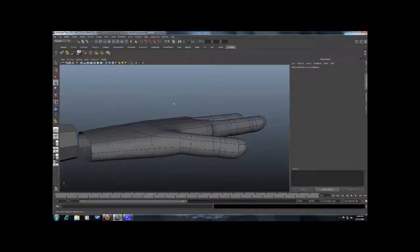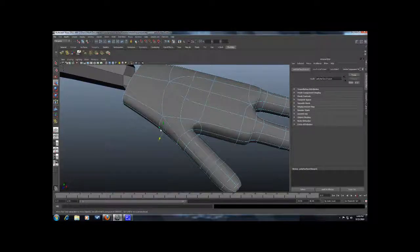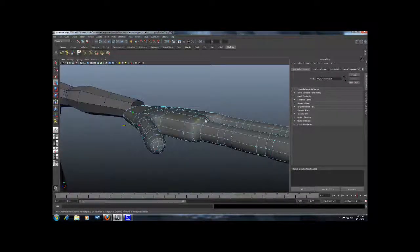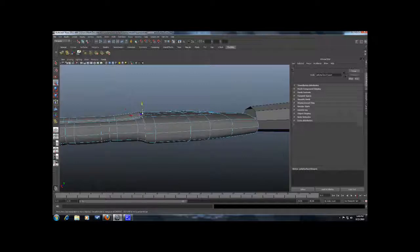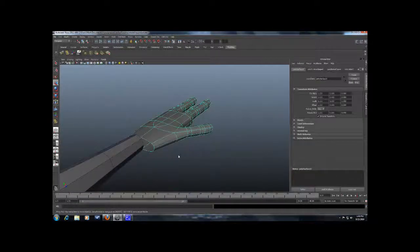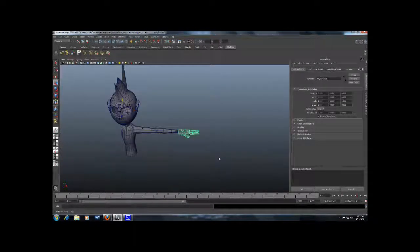Go ahead and press 3 on your keyboard. You can move that out as well. Make sure you got everything the way you want it. Let's move this up to get the knuckle in there a little bit better. Same as over here. So that looks good. Last thing we're going to want to do is just connect it to the wrist there.